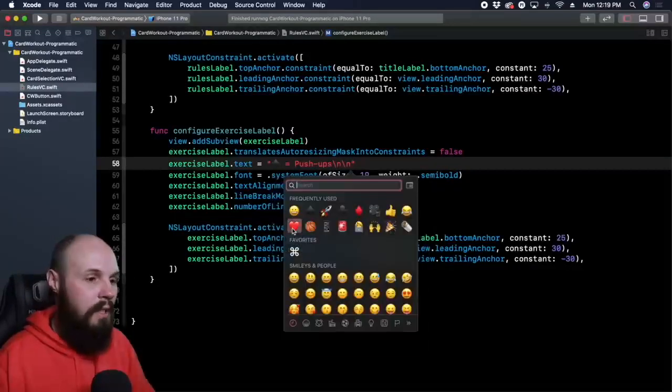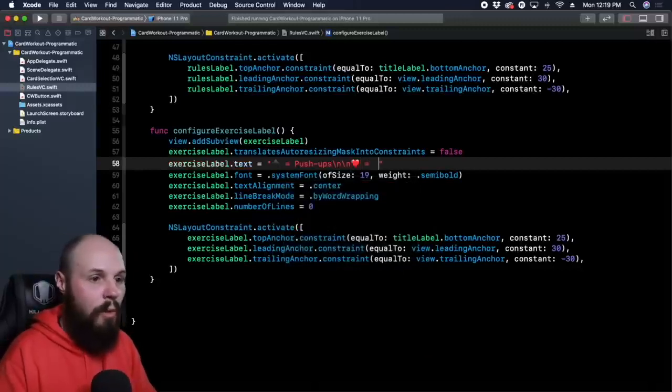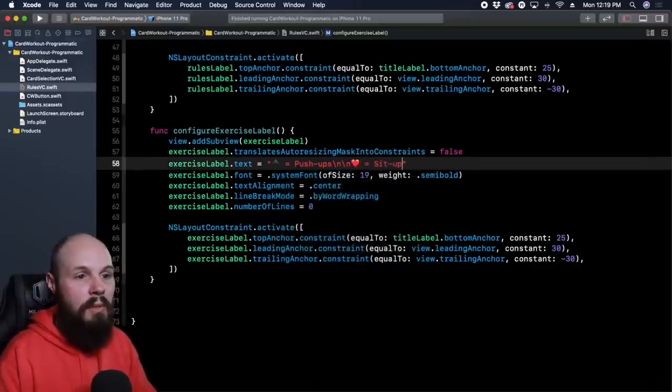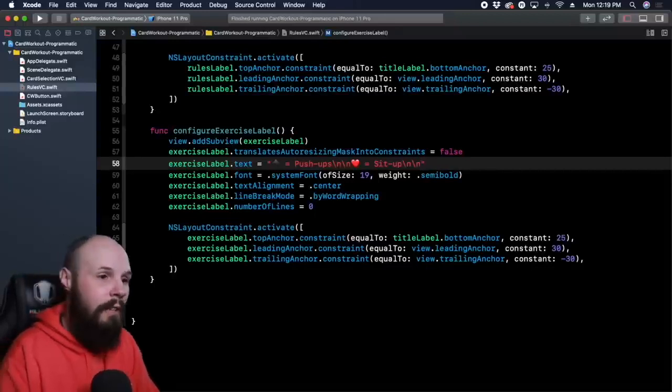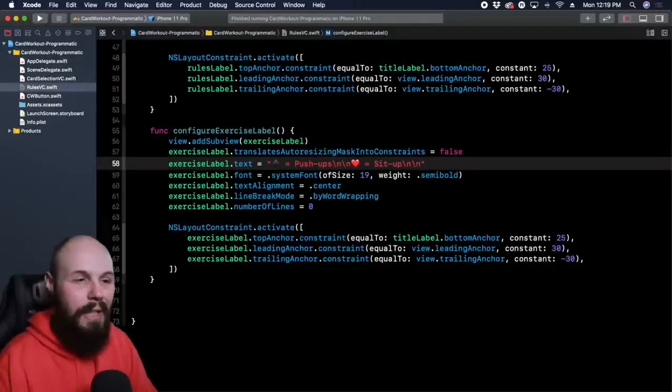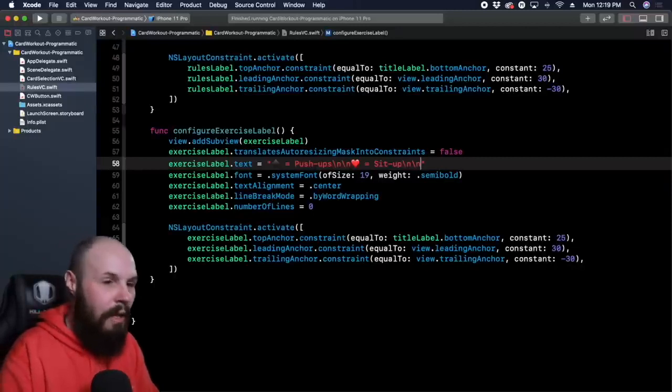Command Shift Space to get the heart, space, equals, sit-ups, again \n. There are ways, I believe introduced in Swift 5, to do multi-line strings. For something this simple, I just prefer to do this, but maybe you want to Google that.